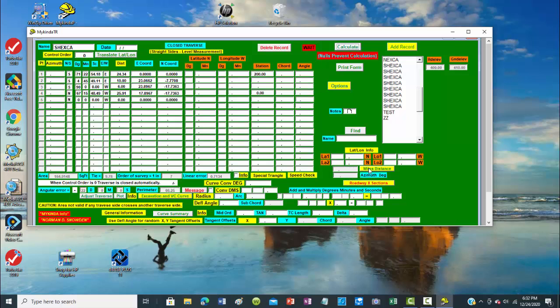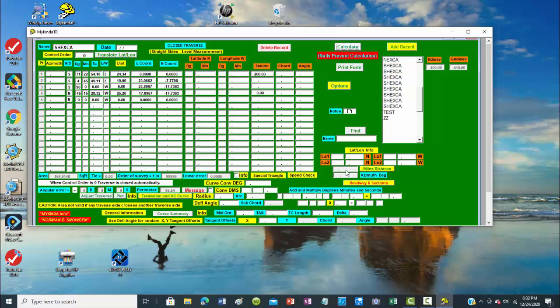Here's an interesting feature. If you have a latitude and longitude of 2 different points, you can get the distance and the direction between those latitude and longitude points. It comes out in miles distance and azimuth direction, but you can get it down to about the nearest couple of feet.